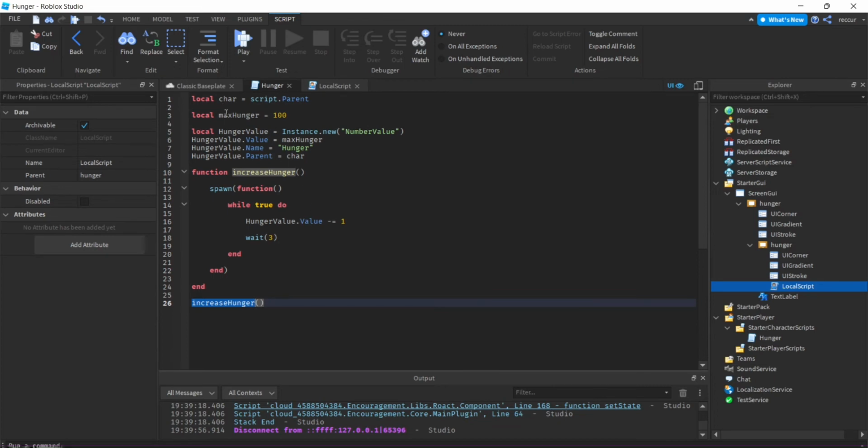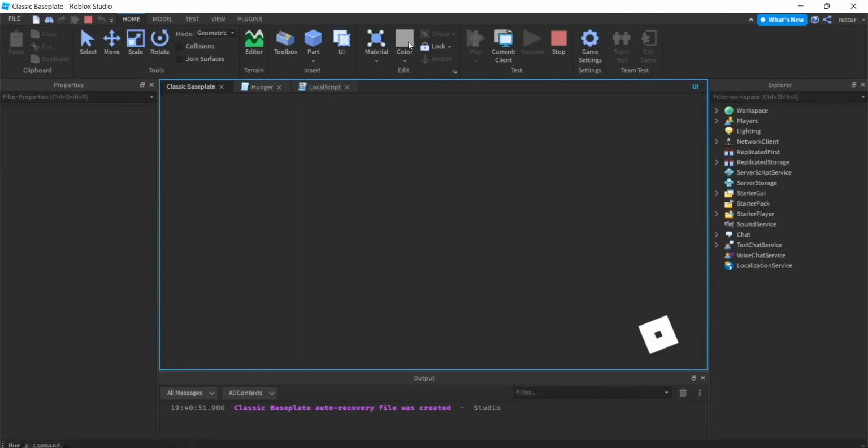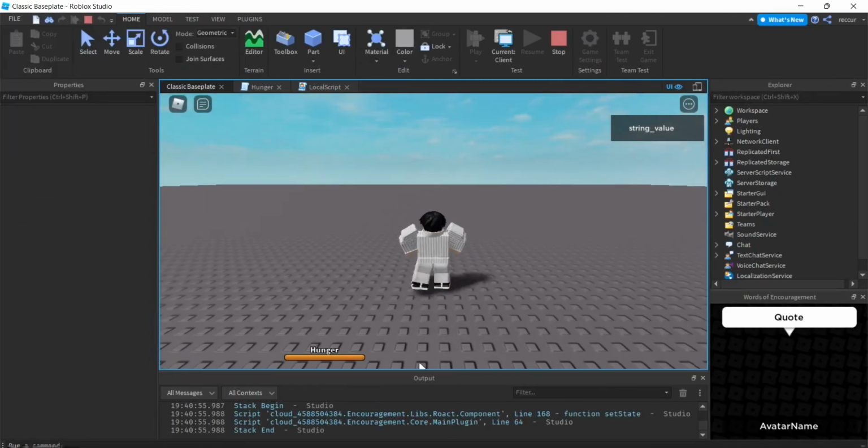But yeah, so max hunger is always going to be 100. If you want to change it, you might need to put another value in, like maybe inside of the hunger value, for example, and then you can just manipulate that. So the max hunger for this case is going to be 100 for all players. And yeah, so now we just call the function, so now it should work.